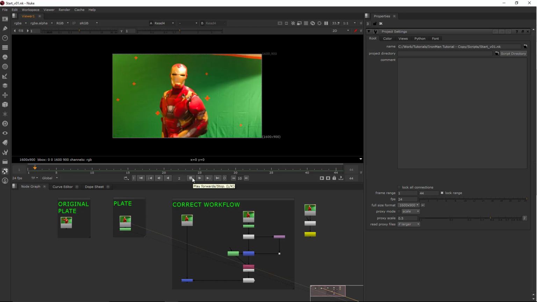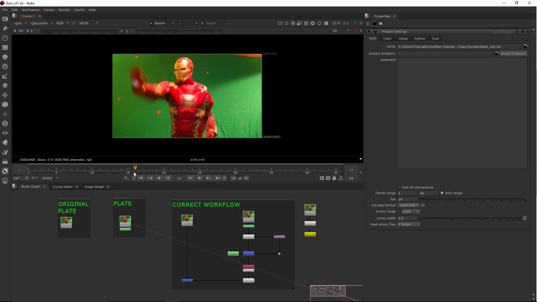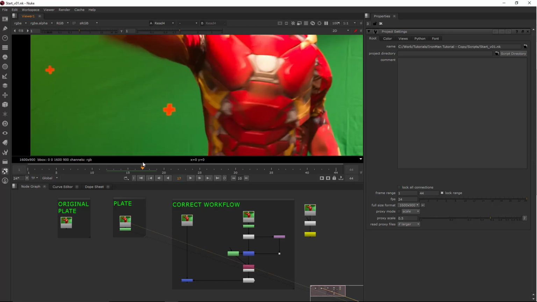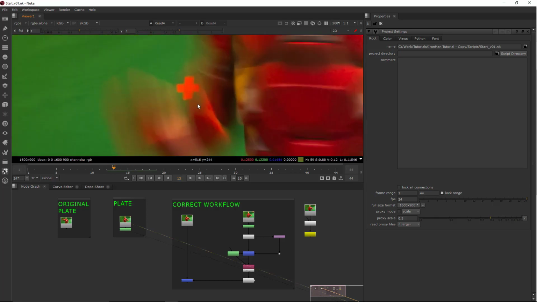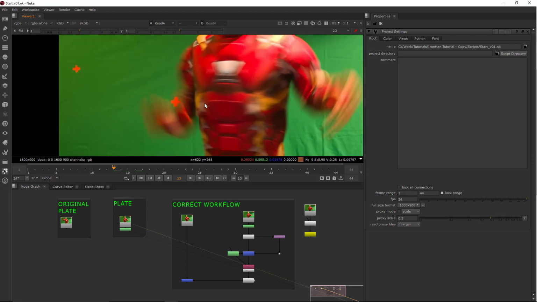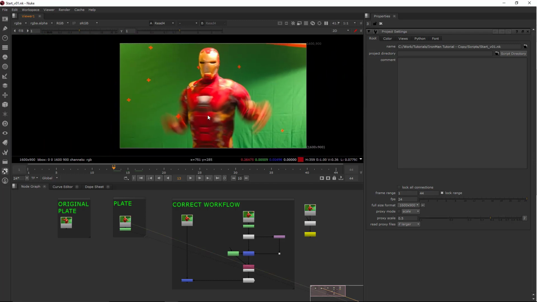Marker removal, or any sort of object removal, is always going to be made more difficult when things that need to be preserved are moving in front of the things that you're removing. Obviously, for the purpose of this tutorial, I shot the footage so that this would be the case. So we're going to need a method of bringing Iron Man back over whatever cleanup we do. And after that, we're going to need to fix the edges where the markers are showing through, such as here. And in doing all of this, we really want to change as little as possible of the original plate. That's really one of our key considerations as paint artists, and a big part of this tutorial is going to be illustrating workflows geared towards altering the plate as little as possible.